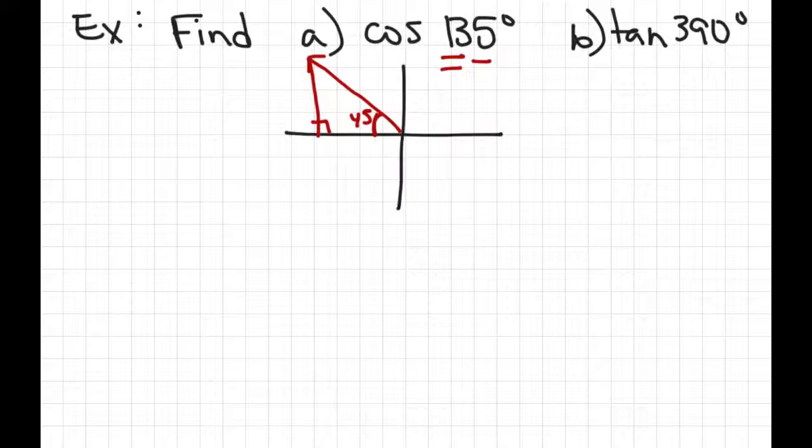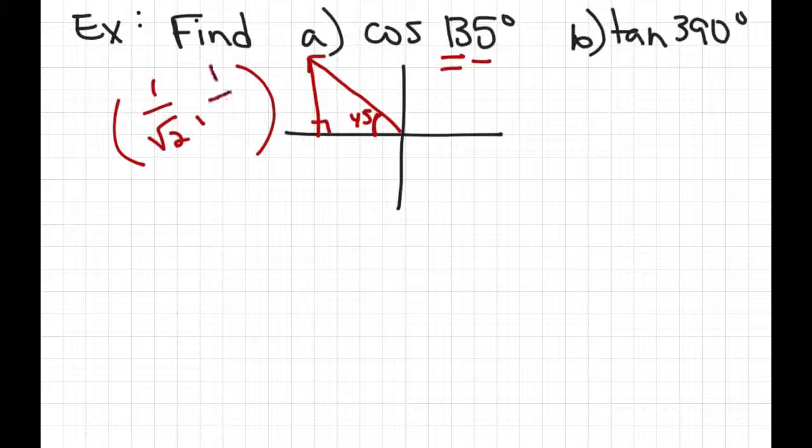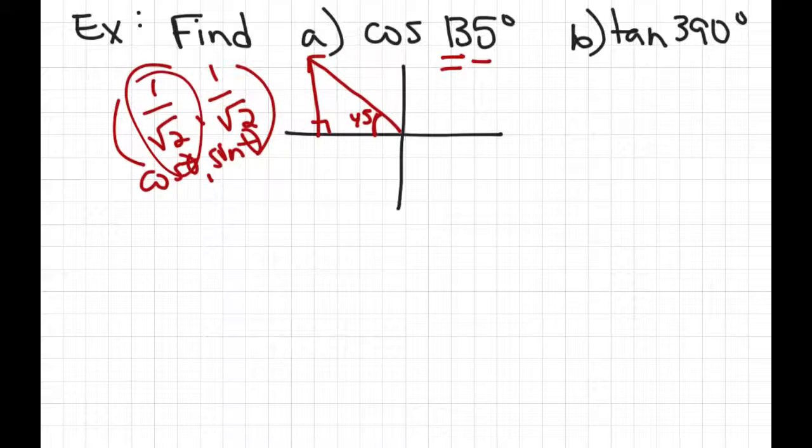Wait a second, I know that when I have a 45-degree angle, this is my ordered pair, which is cosine theta, sine theta. So I'm in the second quadrant. The cosine is 1 over the square root of 2, so the answer must be negative 1 over the square root of 2. If you really feel the need to rationalize the denominator, you could tell me the answer is this, but either way is fine. Now let's do B.